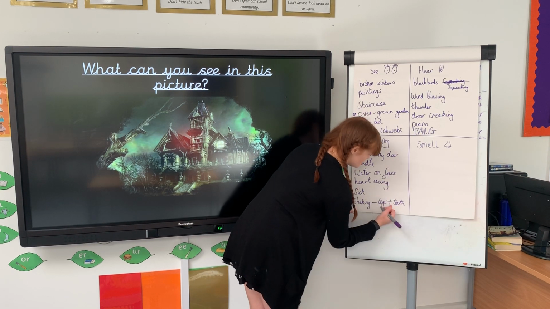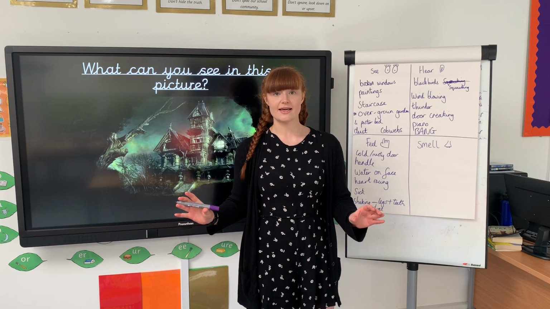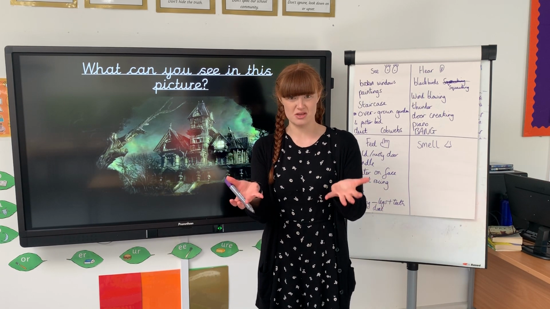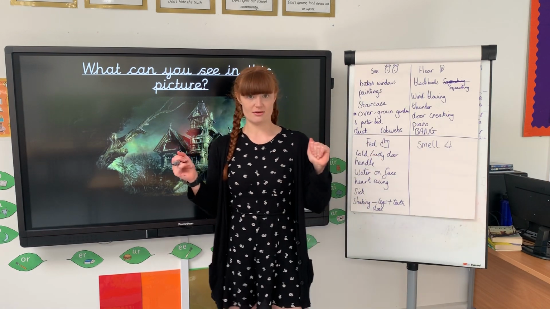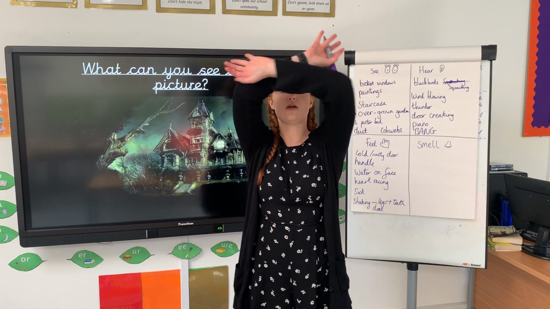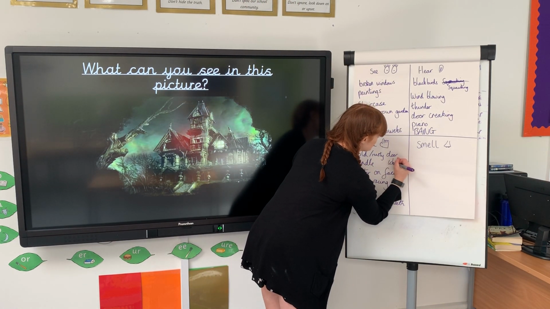You might feel dust. So just like you can see dust, as you're walking up the staircase and using your hands on the banister, you might be able to feel that dust coming off in your hands. You might be able to feel cobwebs as you're going through one of the doors. There might be cobwebs all over it and you're walking through and getting it all over you. So you might be able to feel cobwebs.